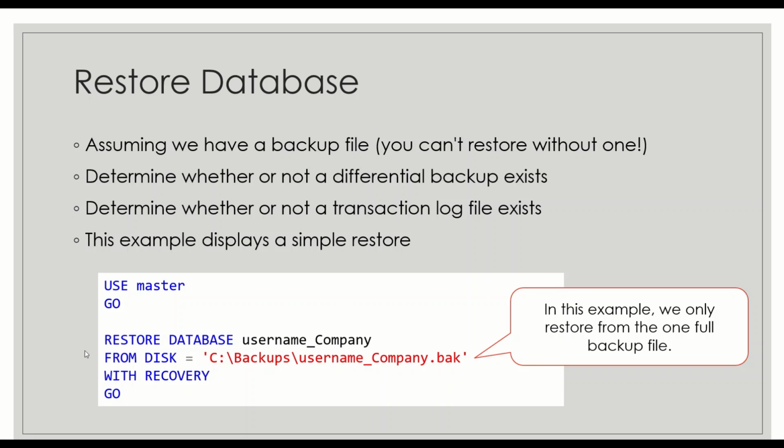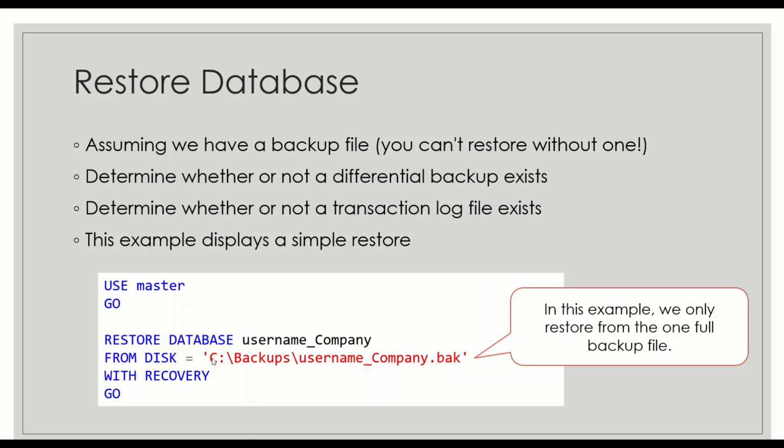Now when you're performing a restore, we would say either with recovery or with no recovery. And those two flags indicate whether after the restore, the database is available for use. Sometimes we're performing a restore that takes multiple steps. If we're restoring the backup file, then the differential, and then the transaction log, we have to make sure that the database doesn't get used in between those three steps. So we want to make sure that they all happen before opening the database back up to connections, so that somebody's not using it at that intermediate halfway restored state. So when you have that kind of situation, you would say with no recovery.